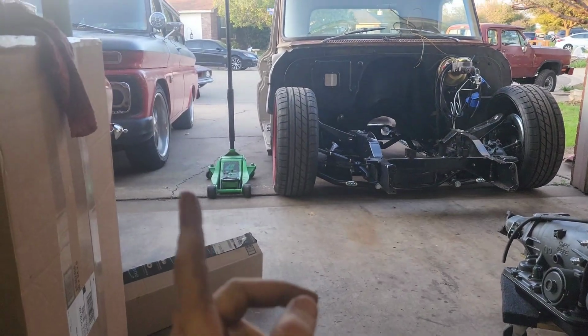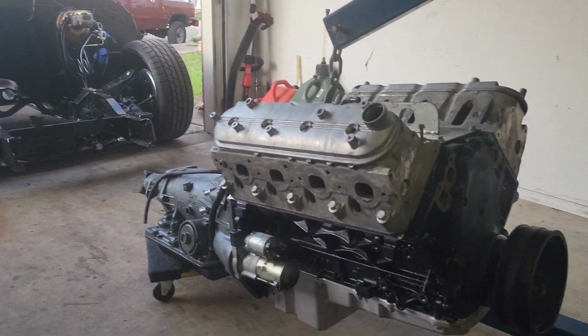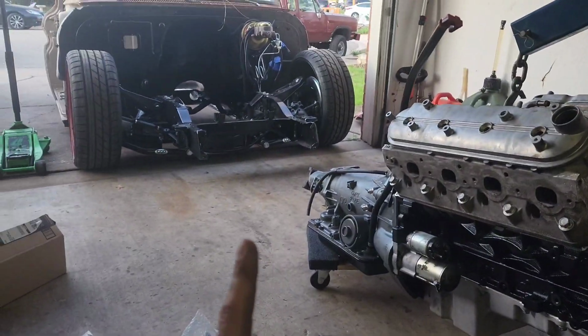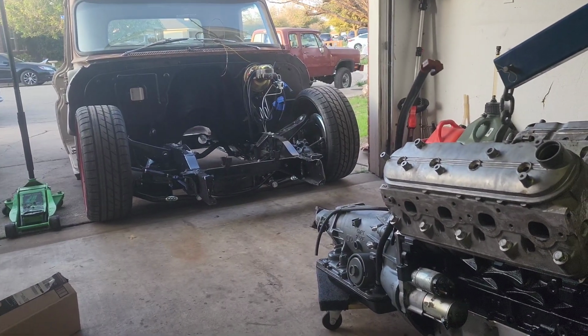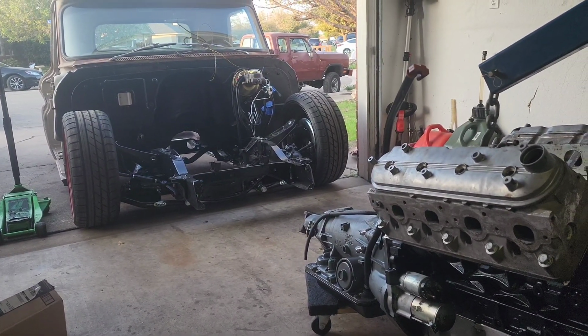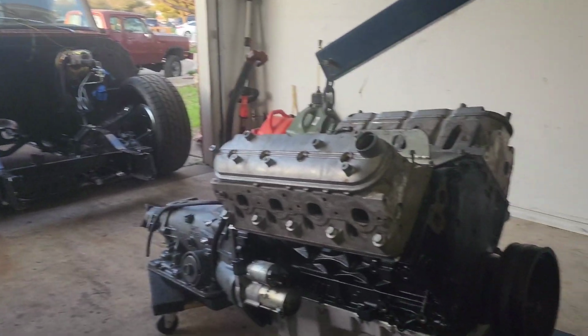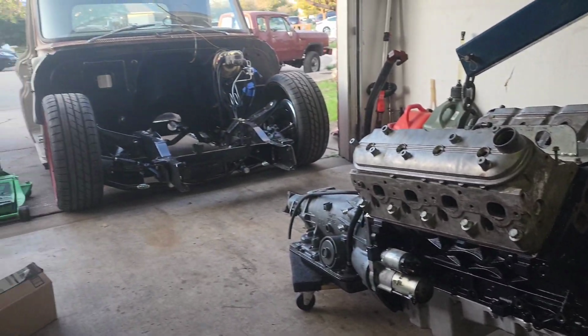The Suburban should be gone tomorrow, but as of now, those are the last things I got to put on, and then I'm gonna roll it on in there and just set it in, and then I'll be done for the night.